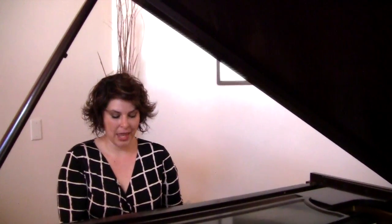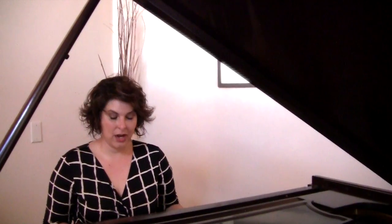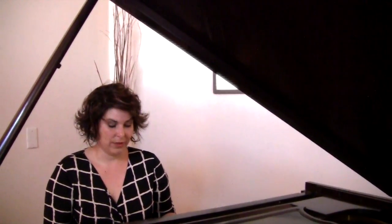And the cool thing about this piano is that it was actually hand-picked from Steinway Hall, which is connected to Carnegie Hall, and it was actually signed by Henry Steinway himself. This piano would be a great piano for professional studios, conservatories, universities, or it would be equally as suitable in a home. So I'm going to play a song for you that I wrote, and you can hear for yourself how beautiful it is.